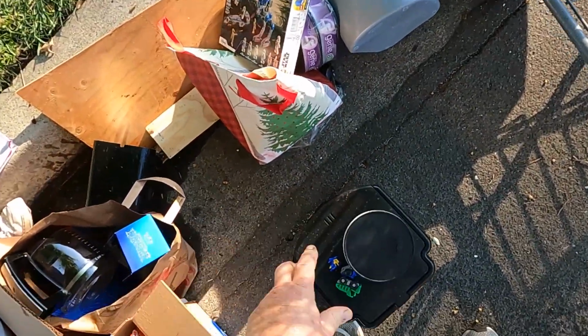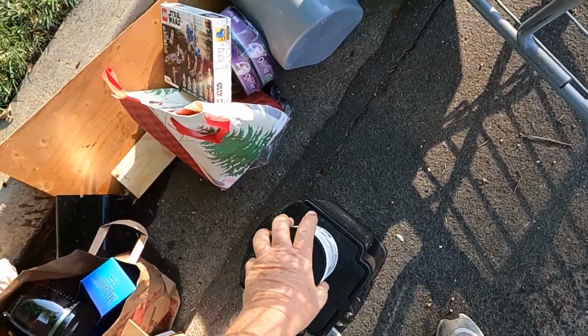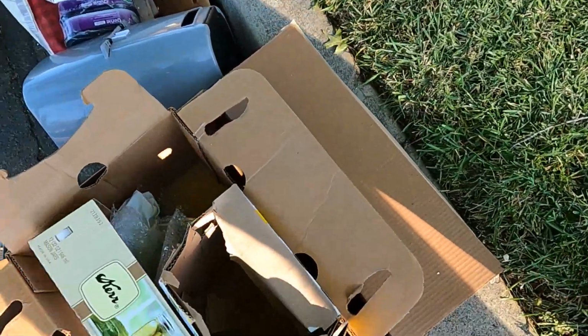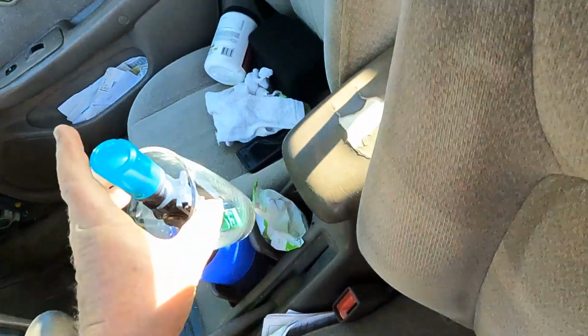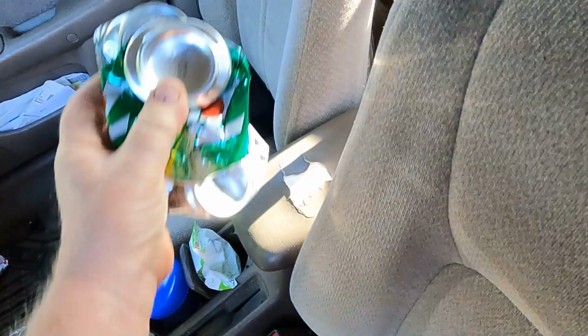Okay, let's put our little micro machine doodads in here. Not being a brand name, just a description. And this. Is there anything in this one? Used to be Kerr jars, apparently. I have bought and sold those before. Very nice. Nice little stop. More recycling. Okay, I'm going to put this over here and this right here, and one of these over here and another one back here and some more back there.